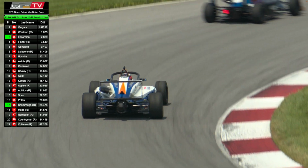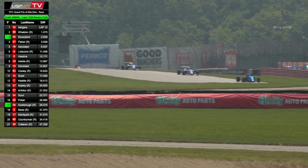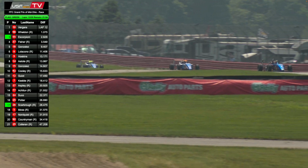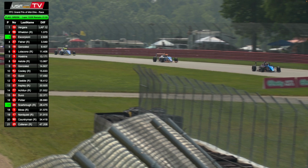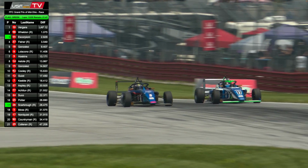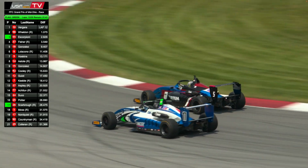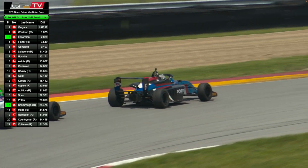And, John, you know one thing about these young drivers, any driver, to be honest, you get that rabbit, though, right? You got to pace your running, but you get that rabbit up front that you can see that you're closing on, and you ask a little more out of the car in all the corners. You carry a little more speed. If you see yourself closing on that rabbit in front of you, oftentimes you're going to be able to dig in and get there. It's a good fight here between the 5 and the 17.